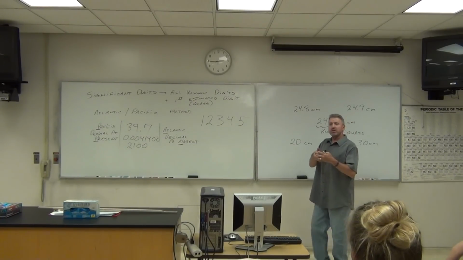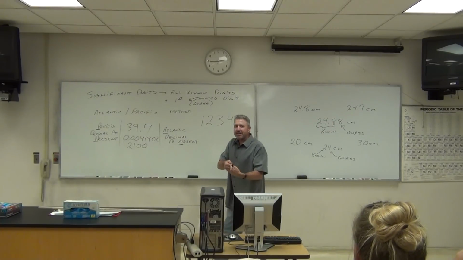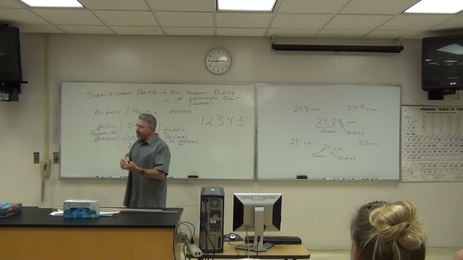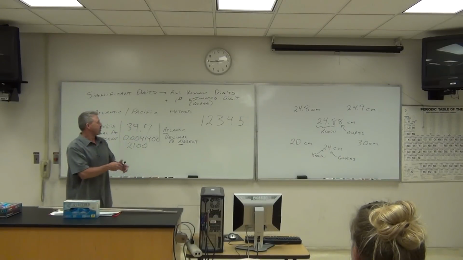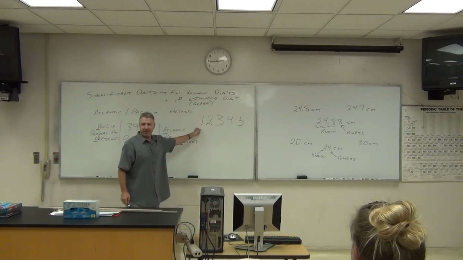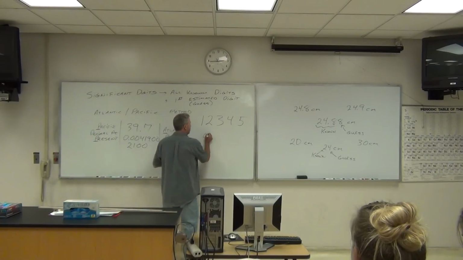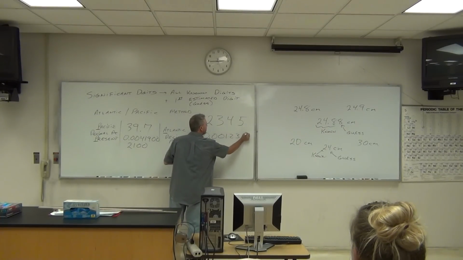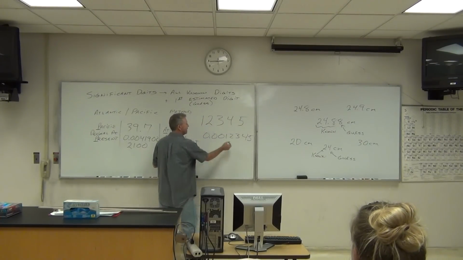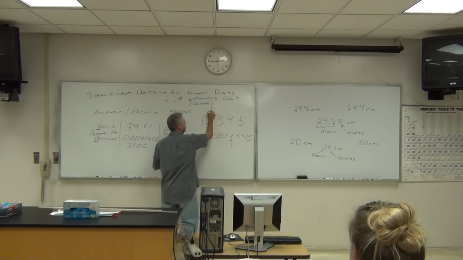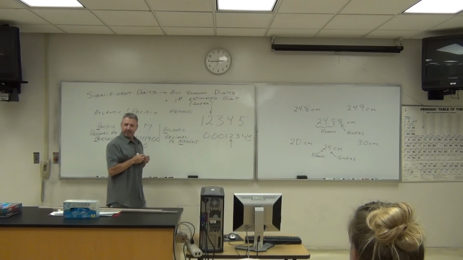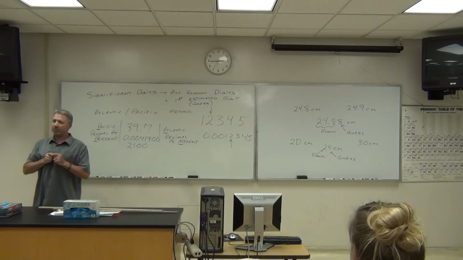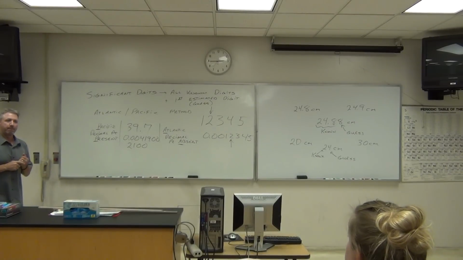So when you're determining what is the first digit, what is the second digit, always start from the left. Always, always, always. Second significant digit, second significant digit. Always start from the left. Okay?